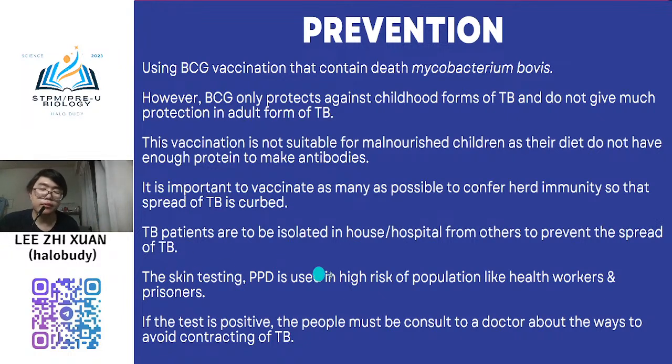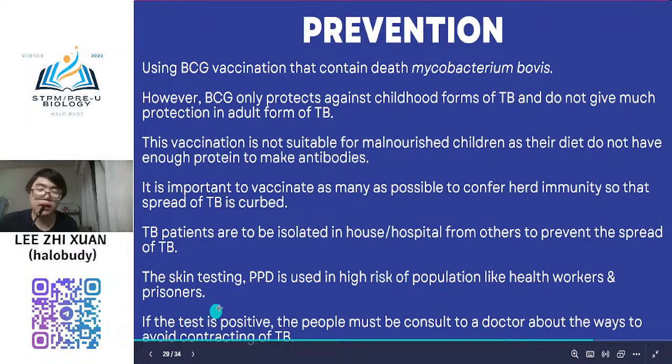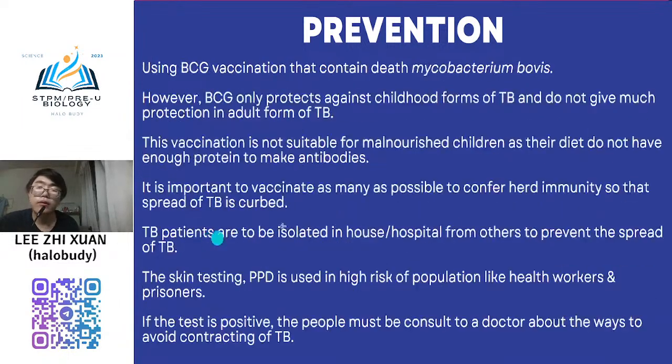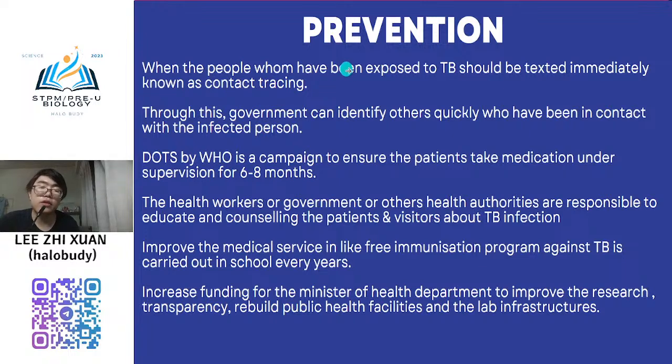Okay. And then the skin testing PPD is used in high risk population. And then if the test is positive, the people must be consulted to a doctor about the way to avoid contracting TB. And the people exposed to TB should be tested immediately, known as contact tracing. Similar to COVID-19. If you are already infected, mereka kena tahu lah.